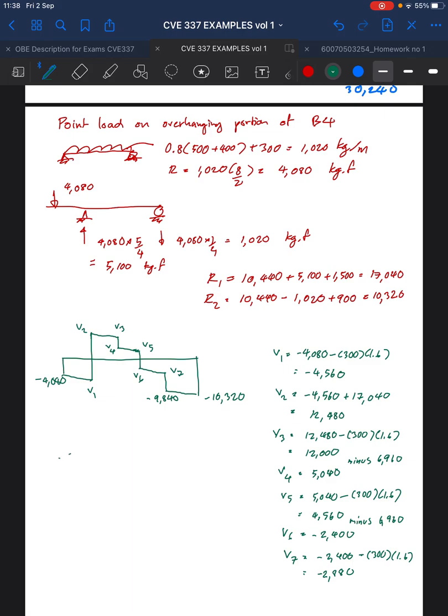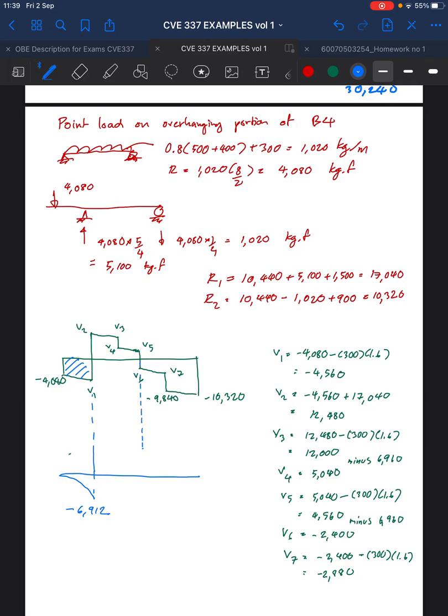And for bending moment diagram, you know, it's just more the same. Maybe I should change the color. Okay, maybe blue will do. Okay, and we know this area is negative, so it should give you this value. Okay, the V1 is the 4560 plus 4080 divided by 2 multiplied by 1.6. So that is minus 6912.